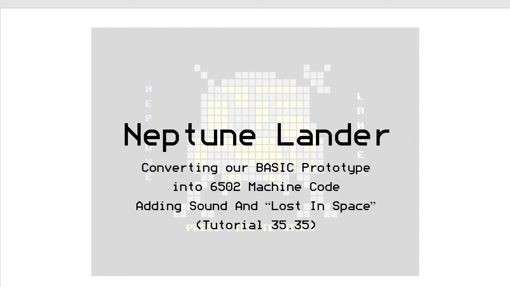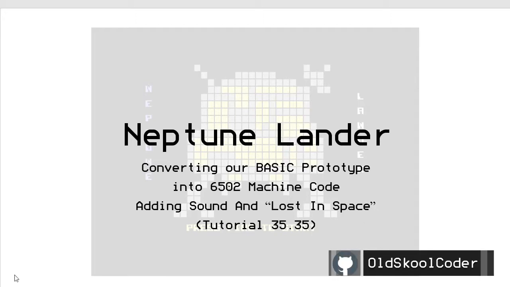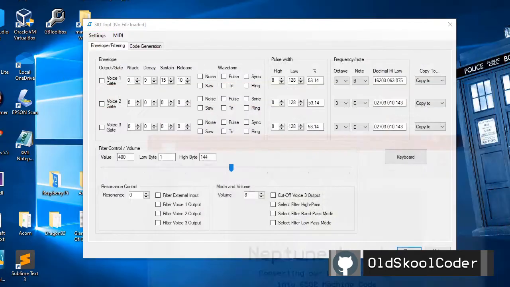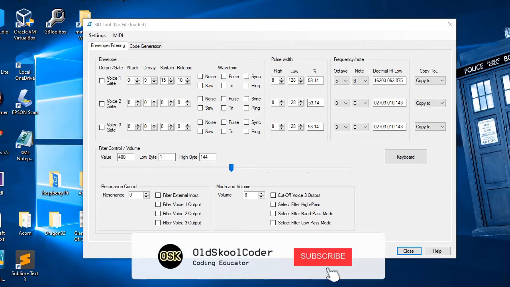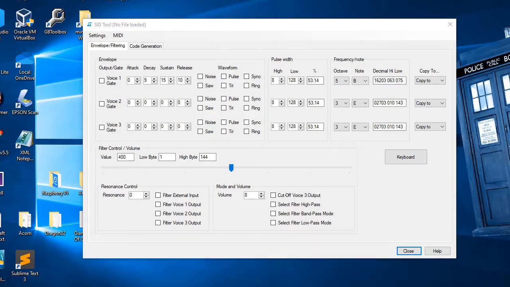Right, so the way we're going to do this is the beta version of CBM Prod Studio, so this is 3.14 beta. It's got this SID tool, and this SID tool allows you to make sounds, SID sounds, using all the whiz bang magic that the SID chip has. And I say whiz bang magic because it's just a black art to me.